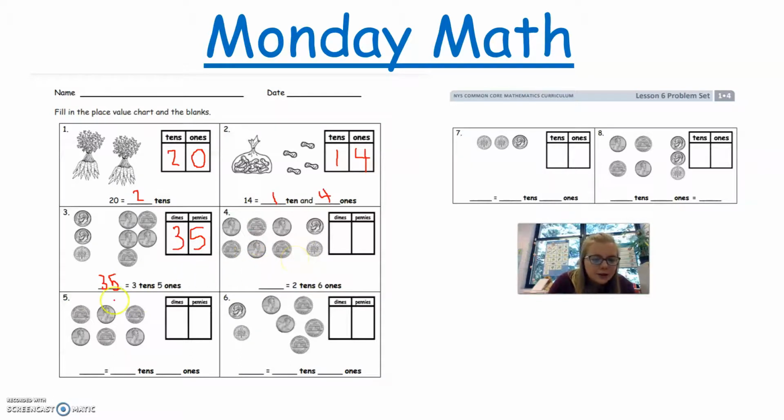And then down here, like number 5, you see you have all blanks. Okay, so let's do this one together. Do I have any dimes here? Nope, 0 dimes. How many pennies do I have? 1, 2, 3, 4, 5, 6 pennies. Okay, so this is where you put your total, because it comes before the equals. So whenever you have one line, you put the total equals 0 tens. Ooh, it's a weird looking 0 and 6 ones. Alright, that's how you're going to do this one too. This one's the same way.